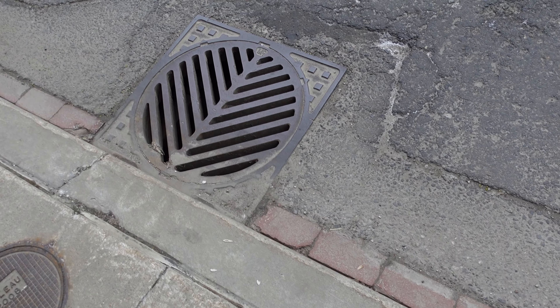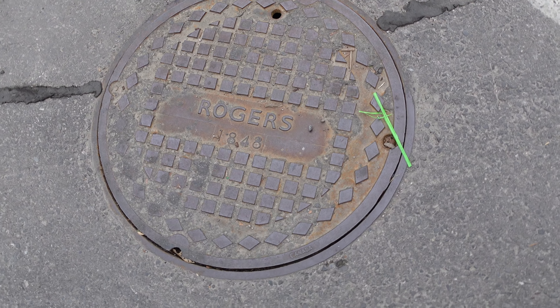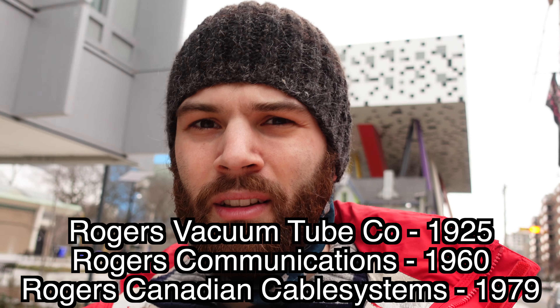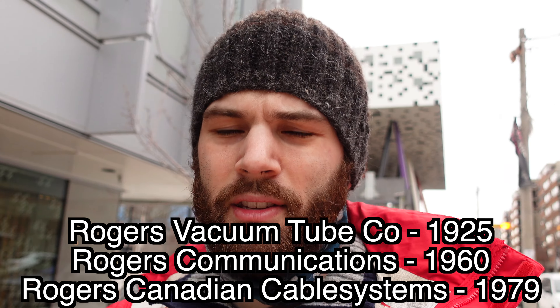If you can't afford the real McCoy, for half the price you can just have... Mick Rogers, 1848? 1848? So after seeing a bunch of 1889 ones and now that Rogers 1848 one, I'm really starting to wonder if those numbers on them are dates. I assumed they were the year they were installed, especially since most of them seem to be years — all roughly 1900s, early 2000s, years that would have passed recently. But there's no way that plate was from 1848 — it was way too pristine. It was in the middle of the road where a lot of the other ones are worn flat. And I don't even know if Rogers is that old — they certainly wouldn't have had telephone lines under this part of the city that long ago.